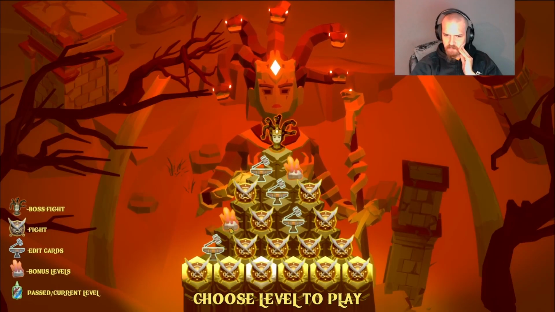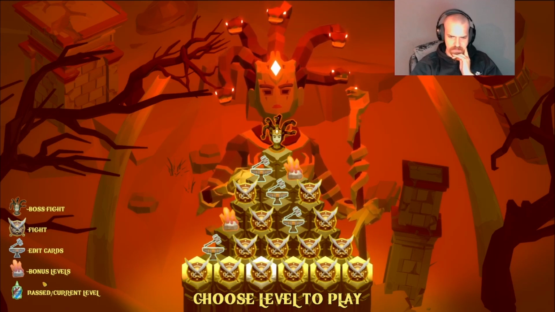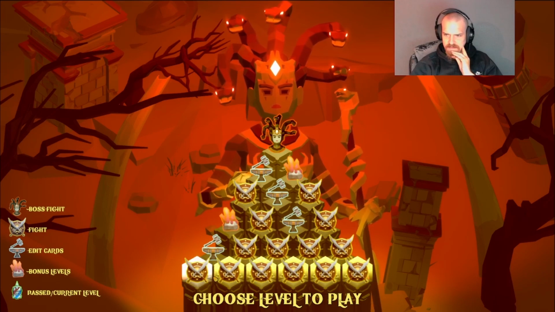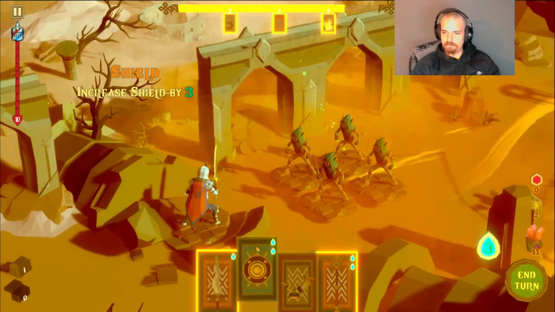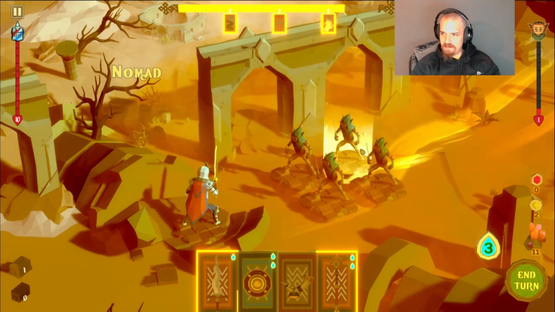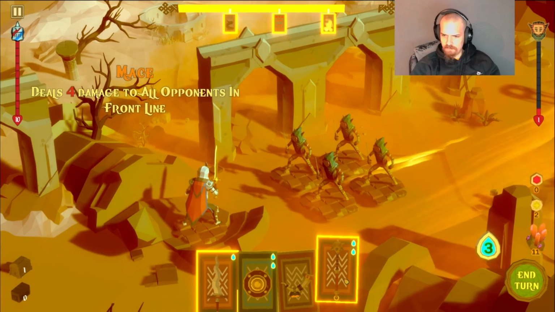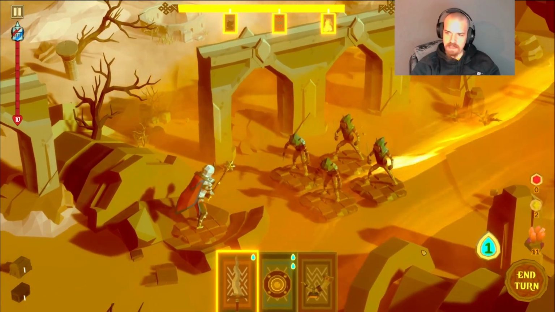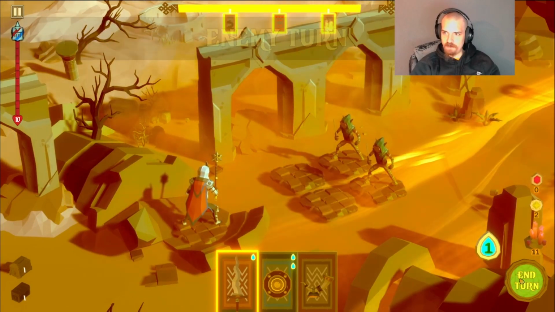Let's kind of look up the way here. Bonus levels. Right there. That'd be fun to try out. And past and current levels. So let's click here. And we got these guys here. And they all have 1 health. So this is going to be some chump change. Do 4 damage to the guys right up here in front. Knock them out. Get them out of here. Great. And then we'll just end our turn there.